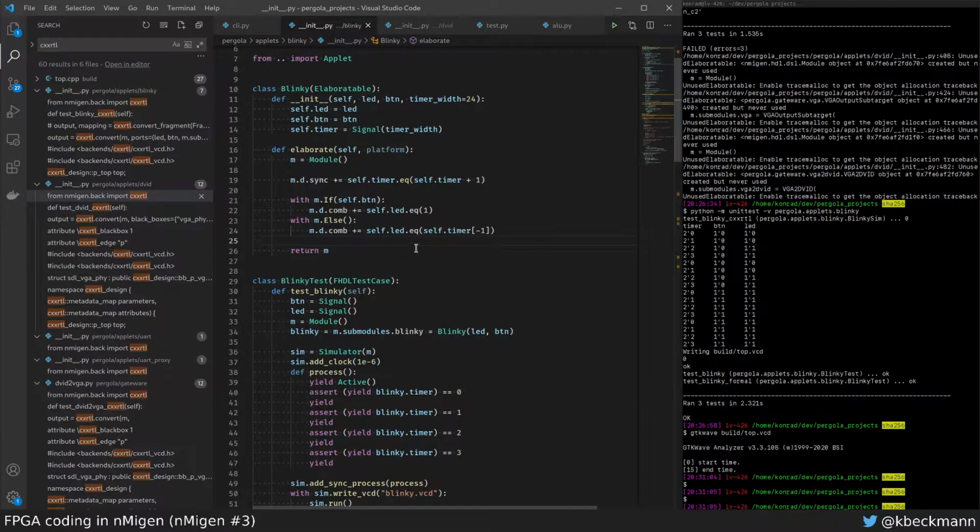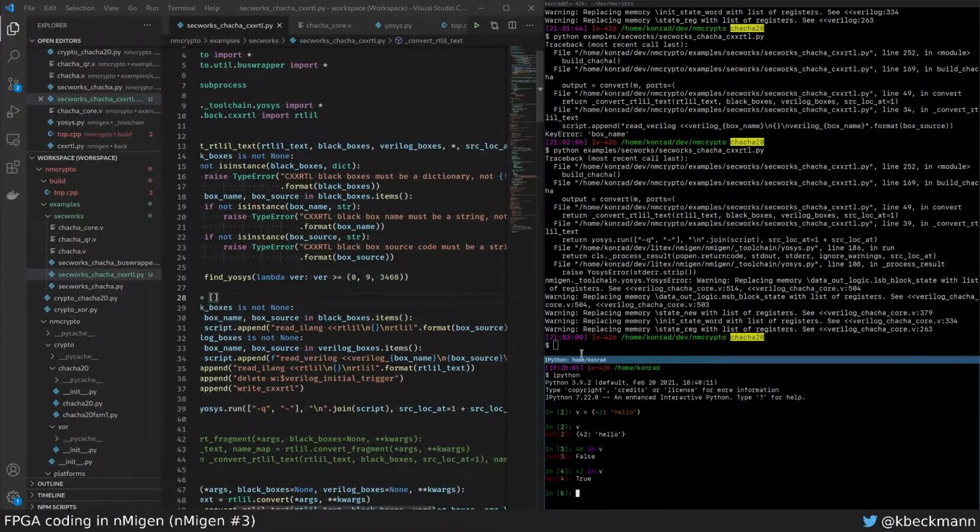So yeah, that is the most basic program you can do in nMigen. I've chosen to write my code in nMigen because I like it. It's Python, it's scriptable, it's extendable, and so on. Also, it's open source and it hooks in together with the open source toolchains very well. So it's really nice to use.